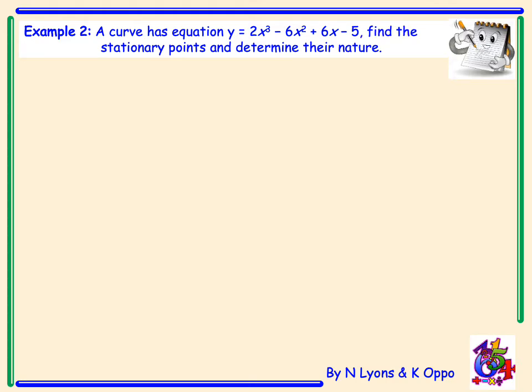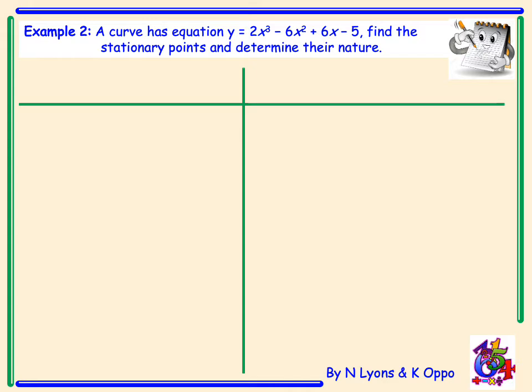Let's think about the derivative of this function. So on the left hand side, I'm looking at the derivative. Now in this case, our notation's changed. I've got y equals 2x cubed, so I'm now going to have derivative notation dy by dx. Now be very careful to keep your notation correct in context. So dy by dx, the derivative, equals 6x squared minus 12x plus 6.